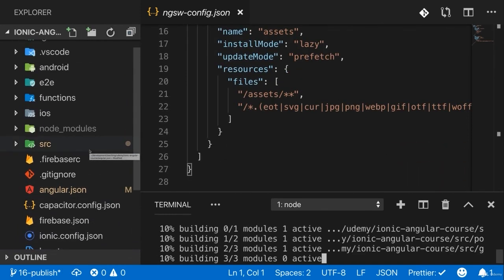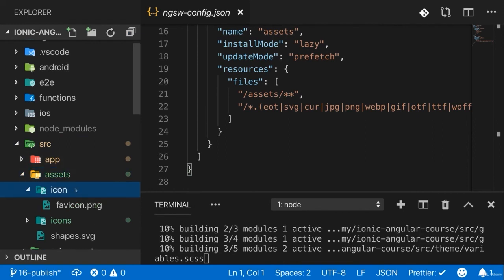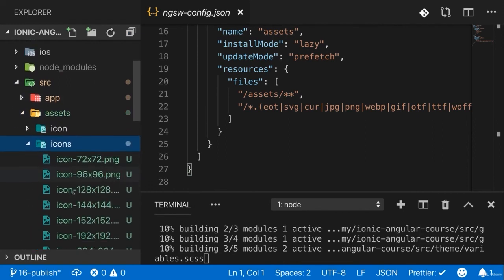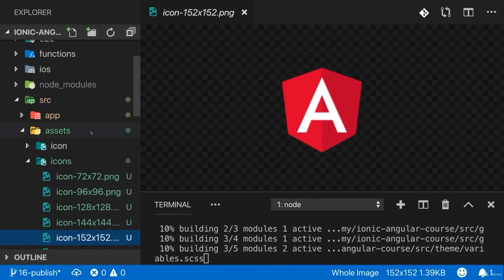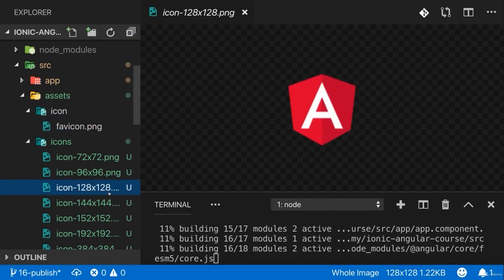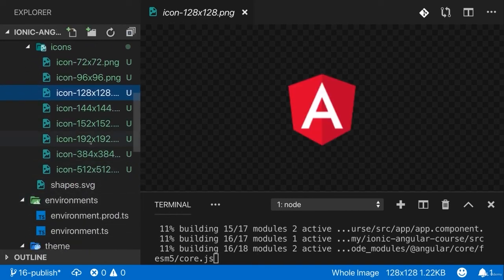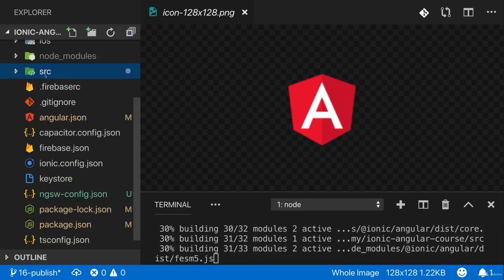Side note, of course, you can also set a favicon, for example, here by adding icons into your assets folder. You get the Angular icon out of the box. You can replace that favicon, which is the Ionic icon, and these Android icons here with your own icons that should have these sizes that are encoded here in the file names if you want to have your own icons for your web app as well. I will not do it here since it's not really a difficult task, just a time-consuming one.